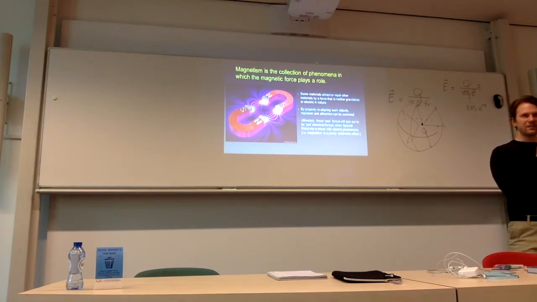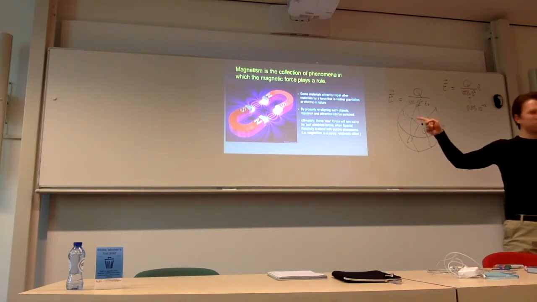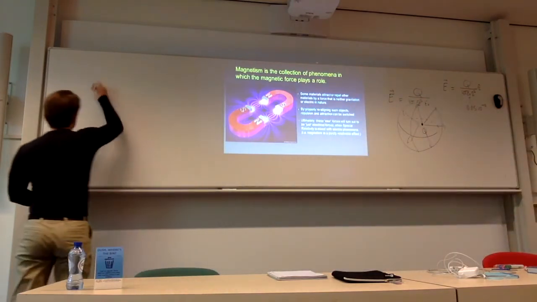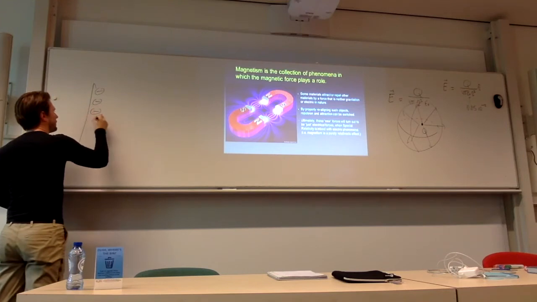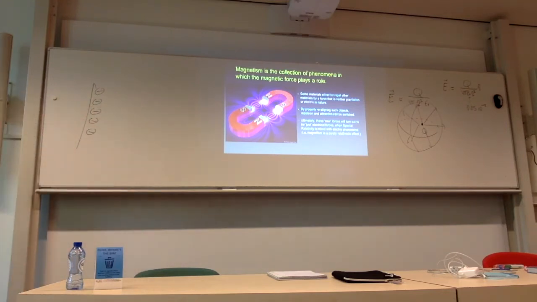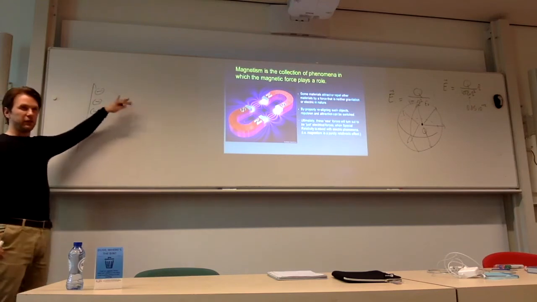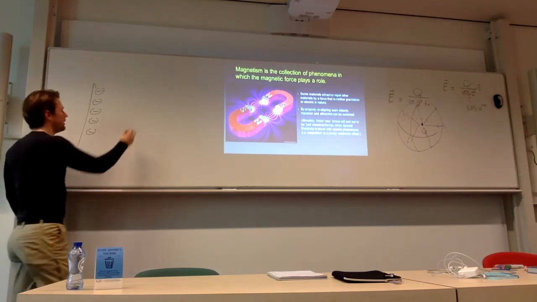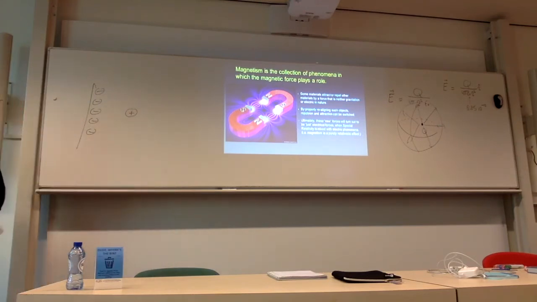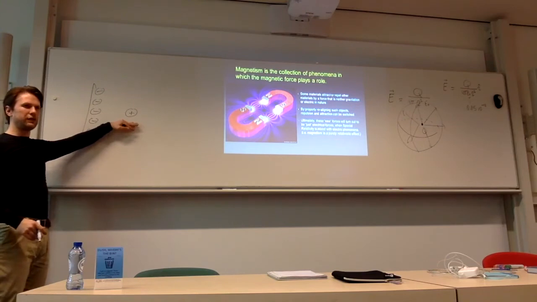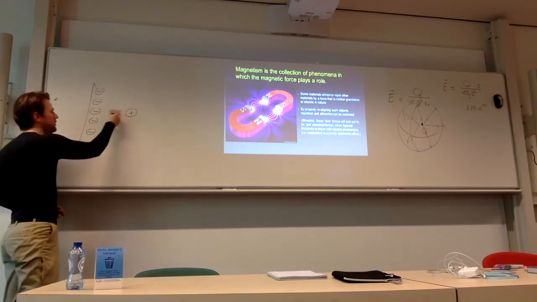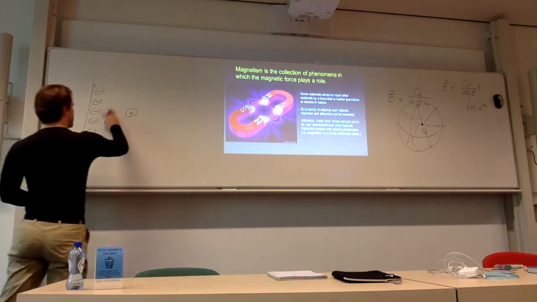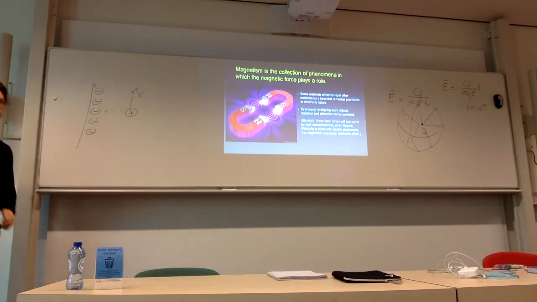But to give you some idea, again, these people did not know that when they picked up these ores for the first time. We're going to expand on this later on in much more detail. But suppose that you have a wire here with electrons in there. This thing has an electric field. All of them have these radial electric fields. So this whole thing, superposition, has this big electric field. Now this plus thingy comes around. If he's standing still, he just feels the combined electric field, and he's probably going to be pulled inward. Now suppose that we give this thing a push, and it moves with a certain velocity upward.